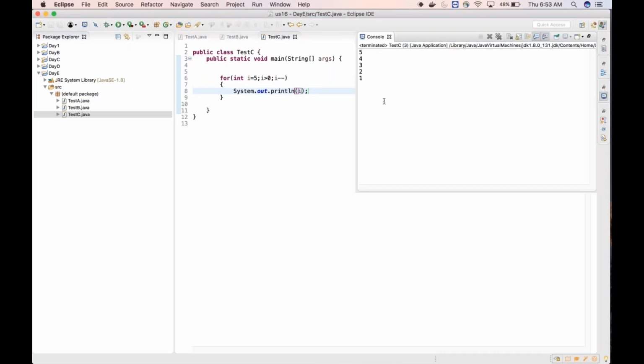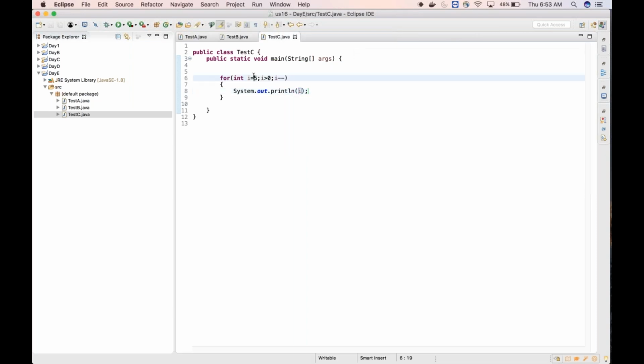So we are getting the numbers from 4 to 1. Clear? So wherever you start, if someone says write a program to print the numbers from 50 to 40, then you write i equals 50, then i greater than or equal to 40, because you need to reach till 40, or else you can say greater than 39. That is left to you. Anything can be used. i minus minus. Just like that. Clear? Does anyone have any doubt on this, guys?